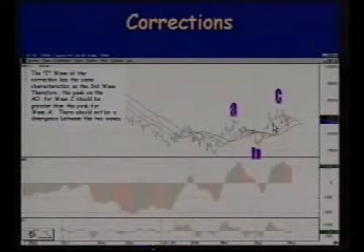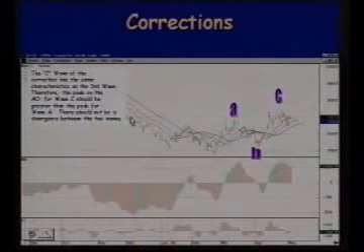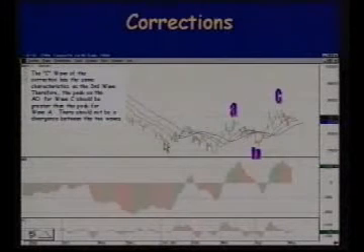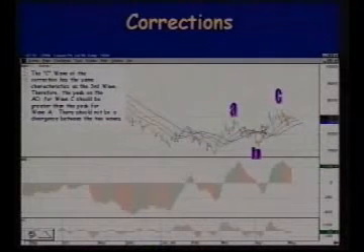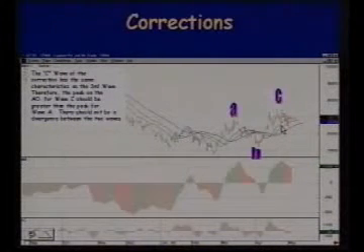You don't have to have it because you can trade the alligator. Anytime the price is outside the alligator's mouth, you know you're in an impulsive wave. When it's inside the mouth, you know that you're in a corrective wave. So that's it. Do your chores. We'll be back tomorrow.